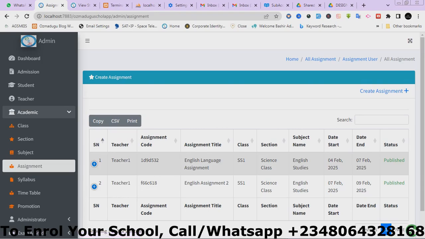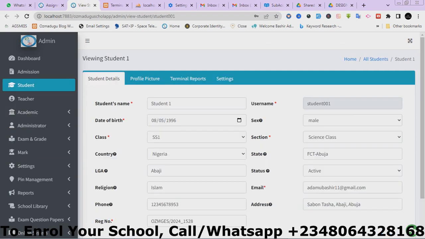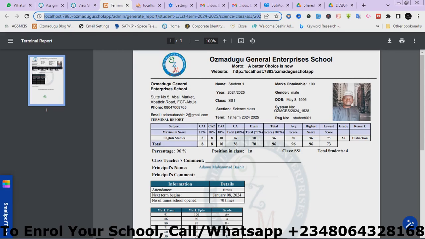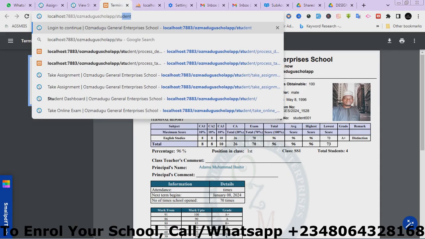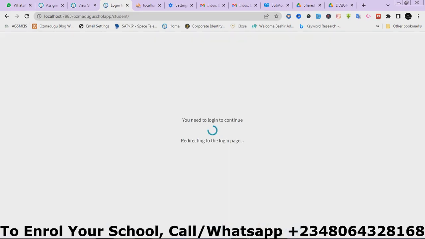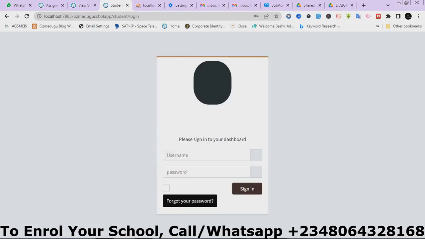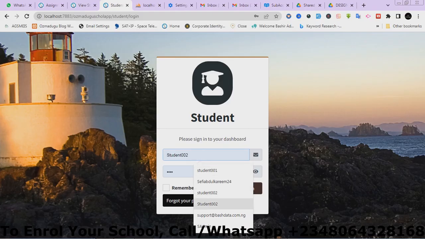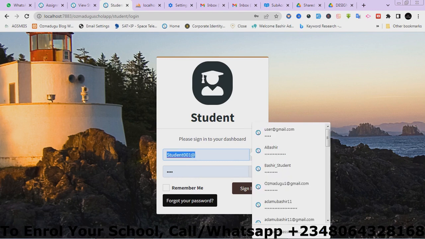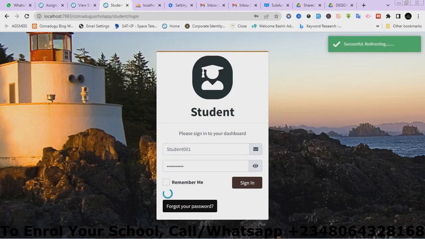So if we also go to the student dashboard, we are going to see the message that is actually sent to us. So let me open another page to actually log in as a student. Close this. This is for the results. Let me log in as a student. So it's redirecting me to the student page to enable me to log in as a student. So let me input these as the student details for testing, and also take this and click on this.